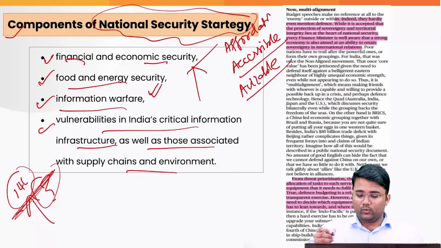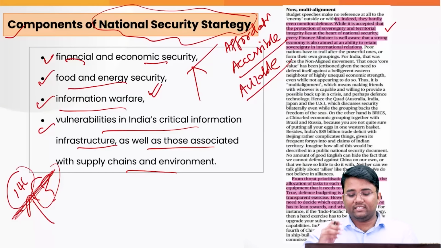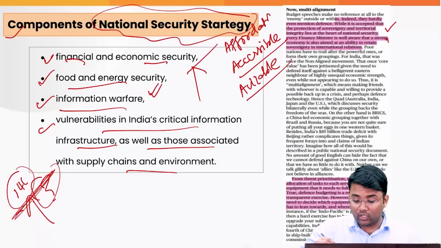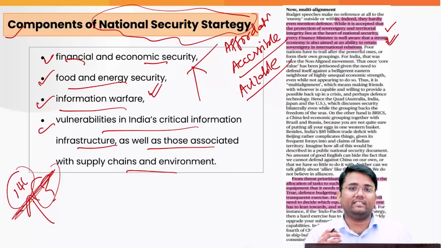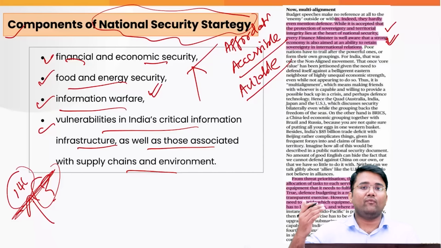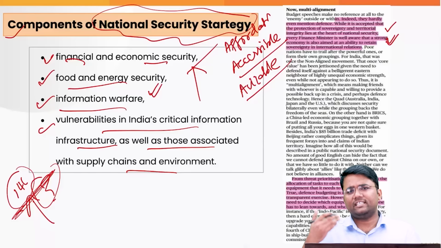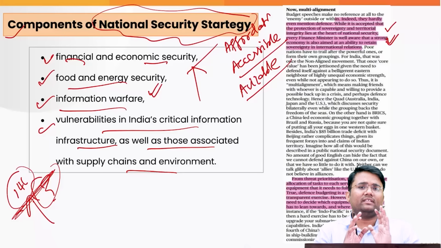As mentioned in the editorial, it is accepted that protection of sovereignty and integrity lies at the heart of national security strategy, but we should also look for our economic sovereignty, that we are not impacted by foreign economic policy. We become self-dependent, our imports get reduced, we increase our exports to other countries. So all that is economic security.